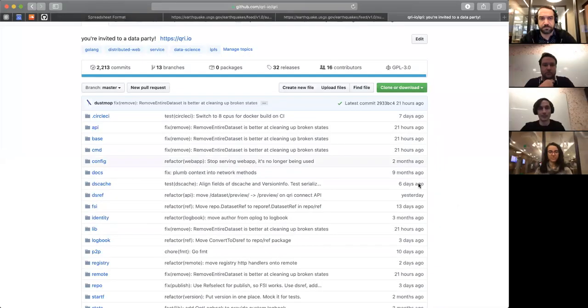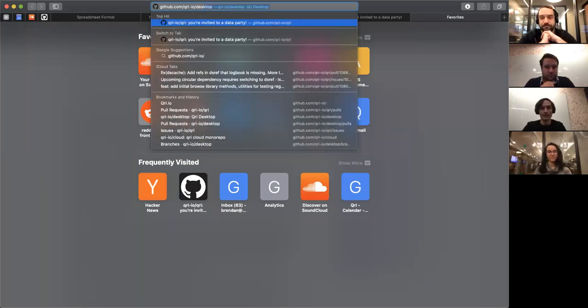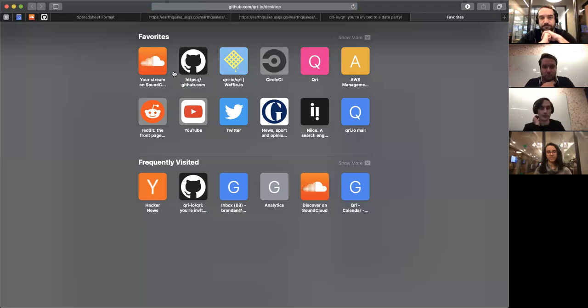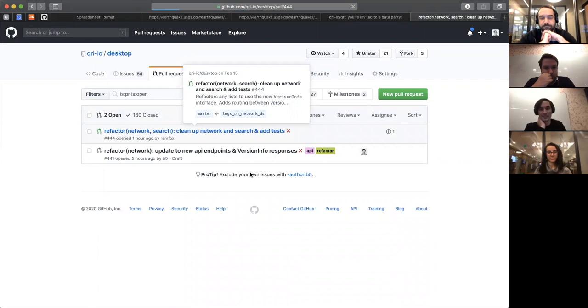Yeah, you should totally come work with us. If you apply for the front end role, you'll be working on our TypeScript, JavaScript, Electron stack. I'll quickly share my screen, because the first place we're going to send you is all of our code. All of our code is open. If you go to github.com/query-io/desktop, this is the code that we're working on. This is the pull request from the demo that we just gave. We have to get CI to pass.